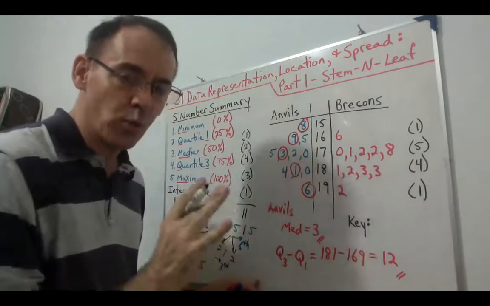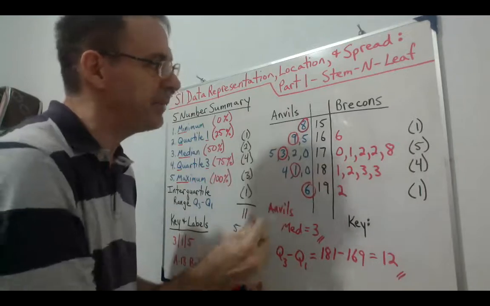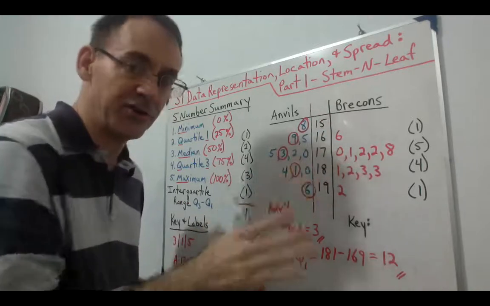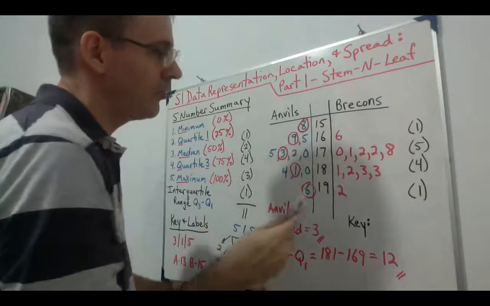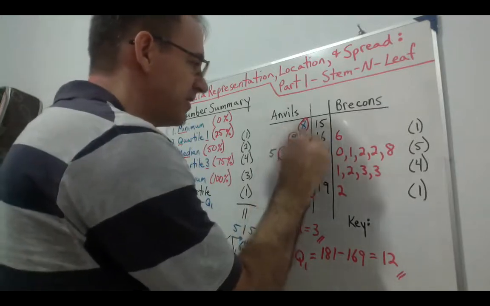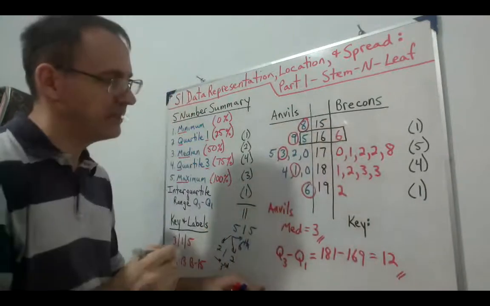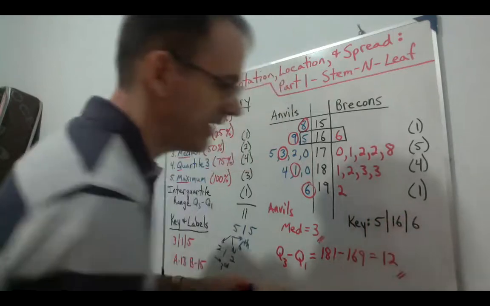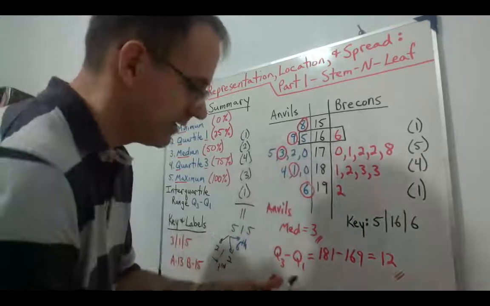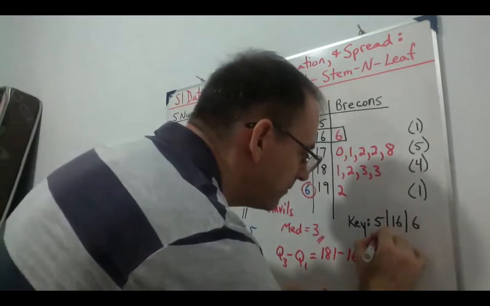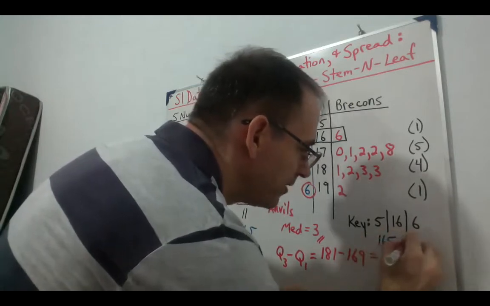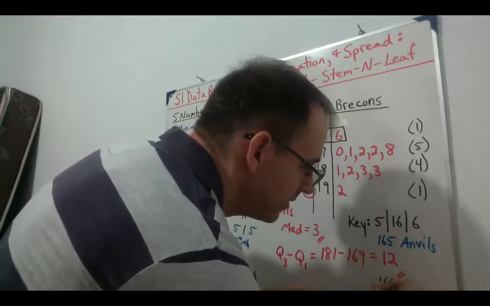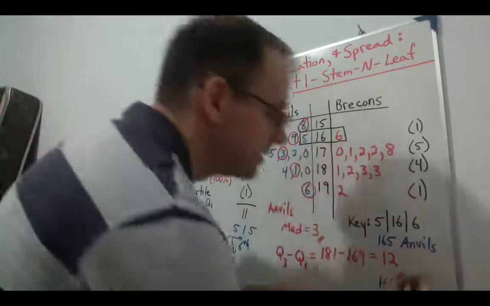It doesn't matter where you take it from. Since it is a back-to-back, you can't use the 15 because it doesn't show the right-hand side. You can't put 0 there. 0 is a number. This is empty. So what I'm going to use is I'm going to use this first place that has a left and right. So I'm going to use 5, 16, and 6. So the meaning of that is 165 for the anvils and 166, I'll put it down here, for the breakin.